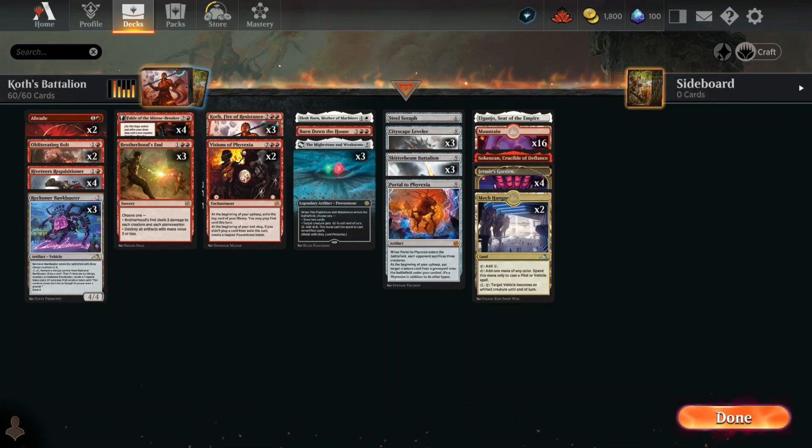So I'm broadcasting to you today from my secret underground headquarters, and I'm bringing to you a deck I found over on the Aether Hub. It is called Koth's Battalion, hosted by Pezmerga 1984. All right, so this is a new person. I've never seen him post a deck before. I'll have to check to see what he's got, anything good other than this one.